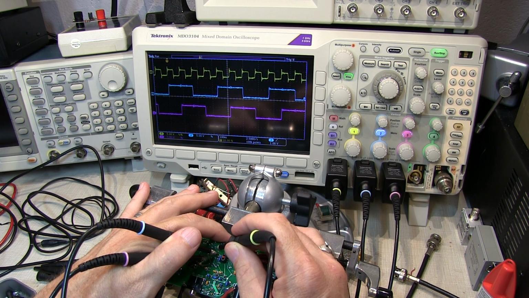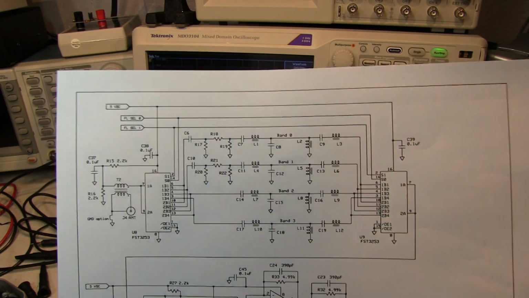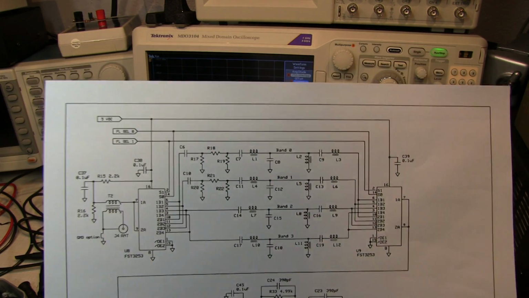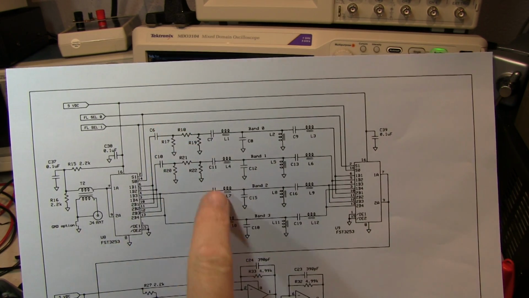It's these quadrature clocks that are now applied to the quadrature sampling detector to create the IQ outputs for the receiver. Before we get into the quadrature sampling detector, let's first take a look at the switched bandpass filters. These are the filters here.